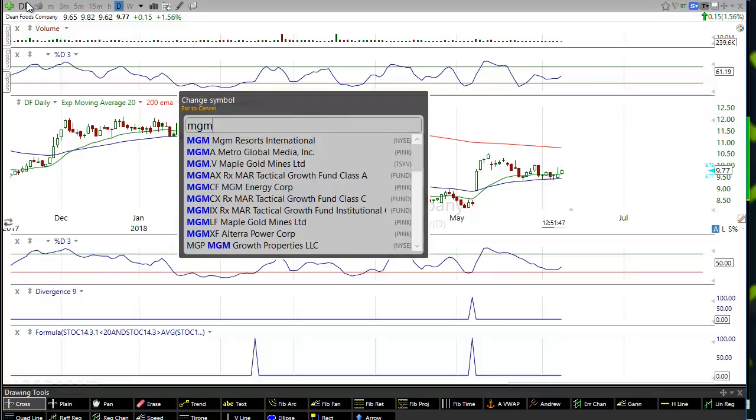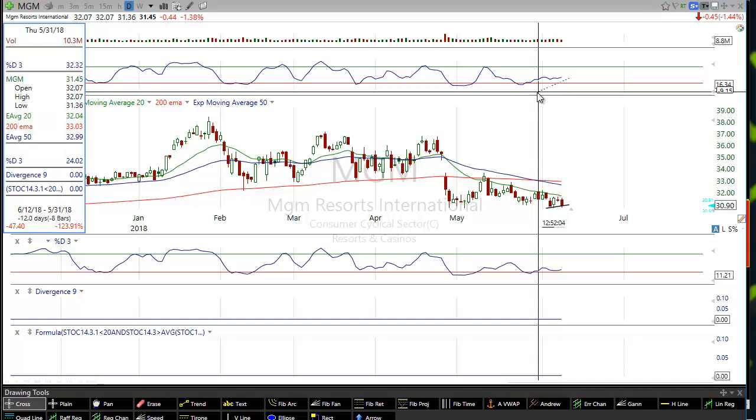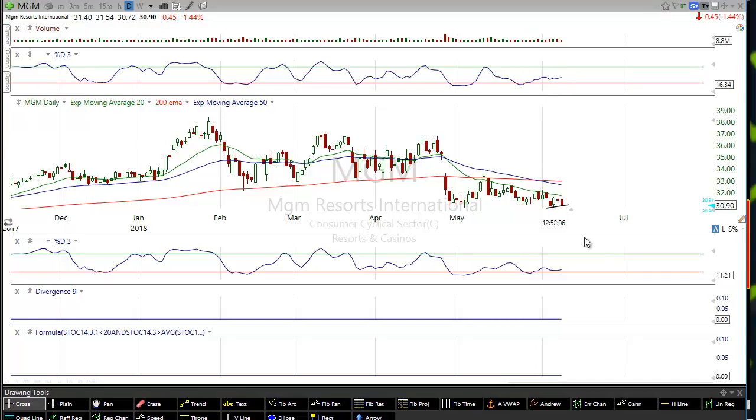MGM. And again, these are divergences. The new definitely looks for that either double bottom divergence, where the price comes down to the same level multiple times, or at least makes that lower low versus the higher low. And this is starting to hold up above that 20. So you're starting to recognize there's something going on here. There's other things here on this one. MGM, there's a nice gap up here. That's one thing you have. So you have a kind of a target of resistance.